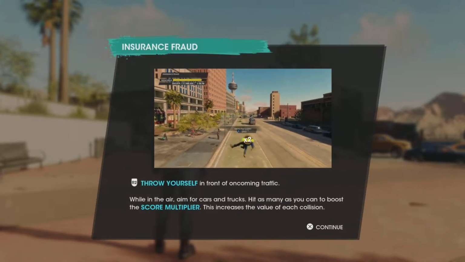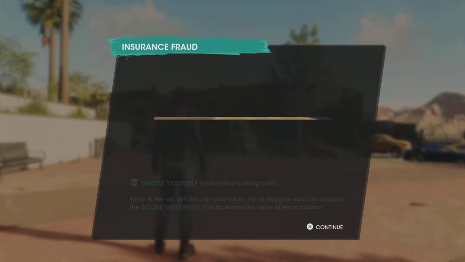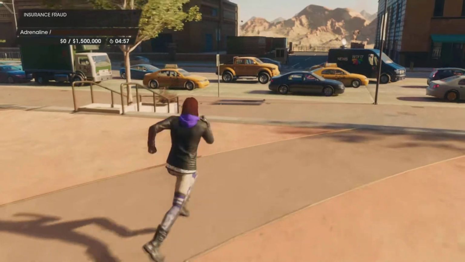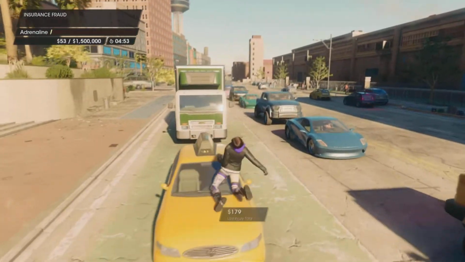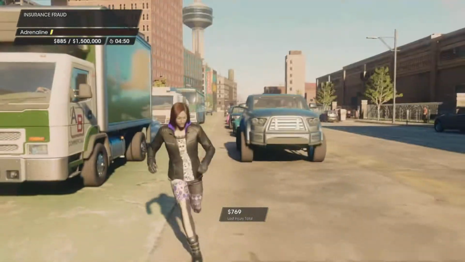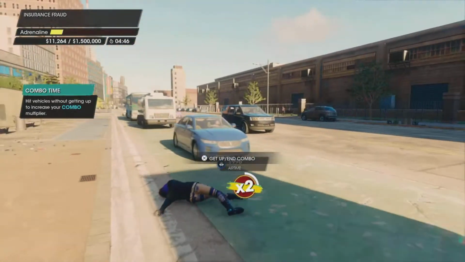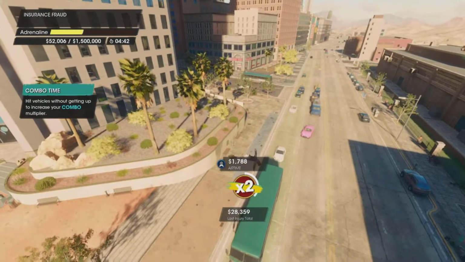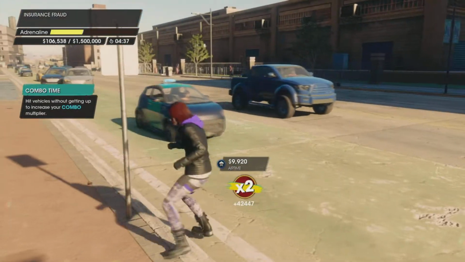R2 to throw yourself in front of oncoming traffic. Hit more stuff to boost your score multiplier. Awesome. Each collision, you get an adrenaline meter. Adrenaline mode kicks in. Cool. All of these cars have stopped. There we go, that's better. Ah, no, it's not.